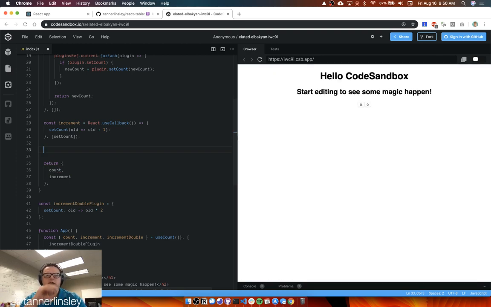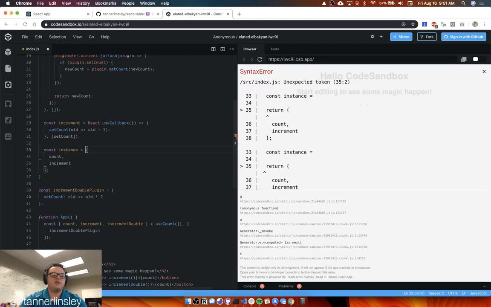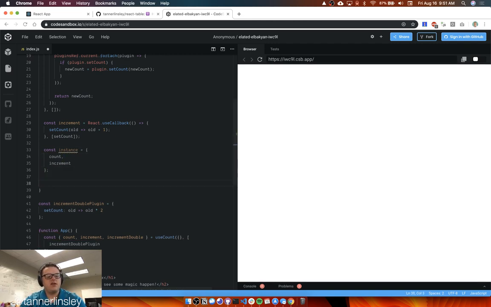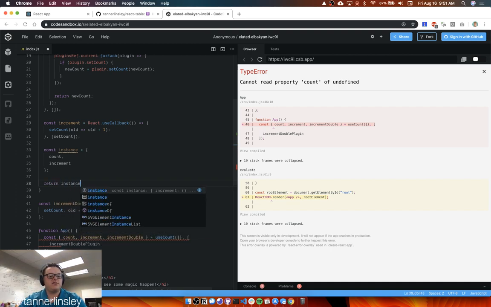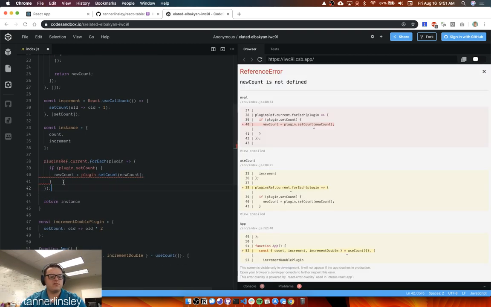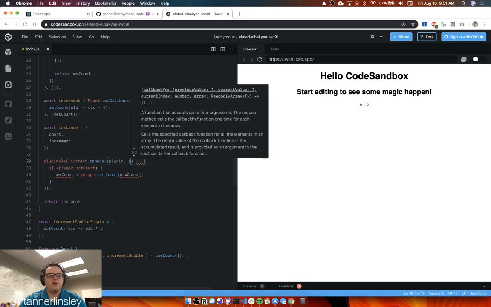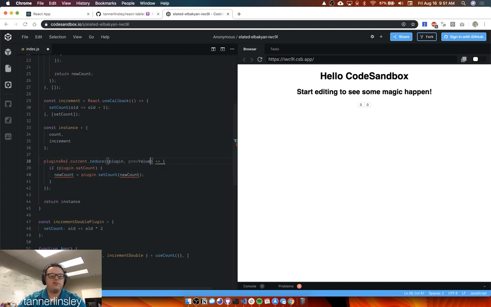So we wanted to allow our plugins to actually memoize and do things with the state. So we could say instance equals this, right? And so return instance. And then we could even do a reduce here. So we could say plugin, previous value, and we'll just call this one main.